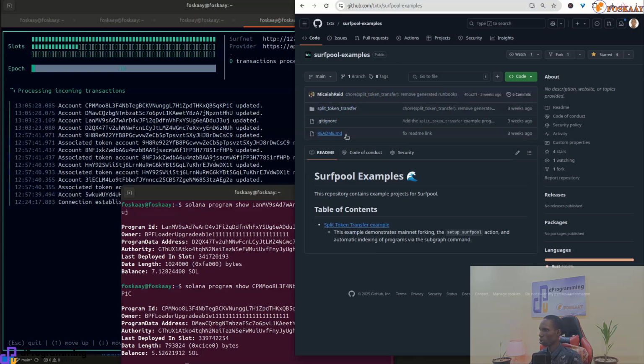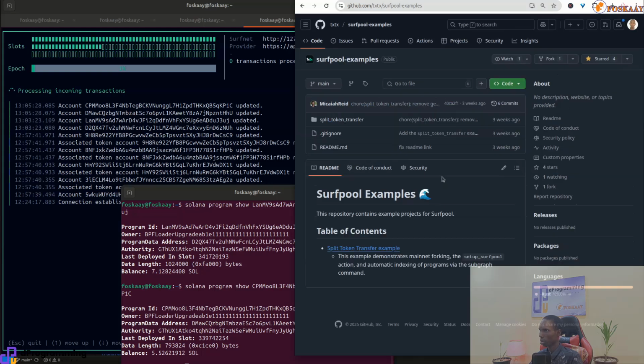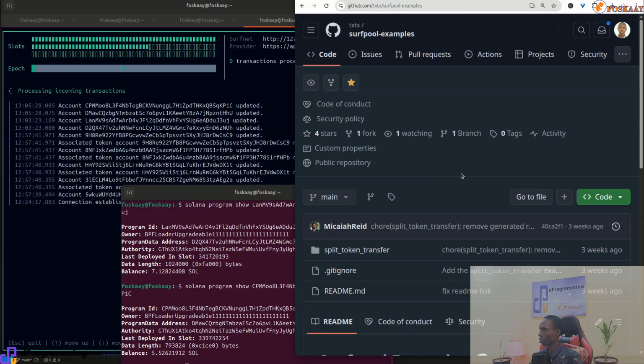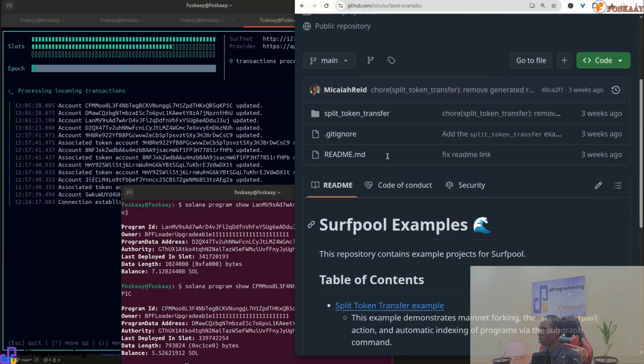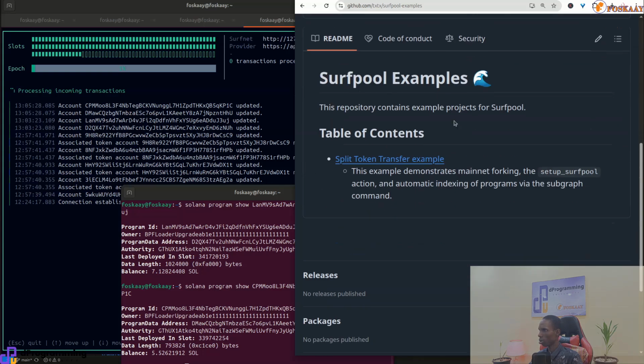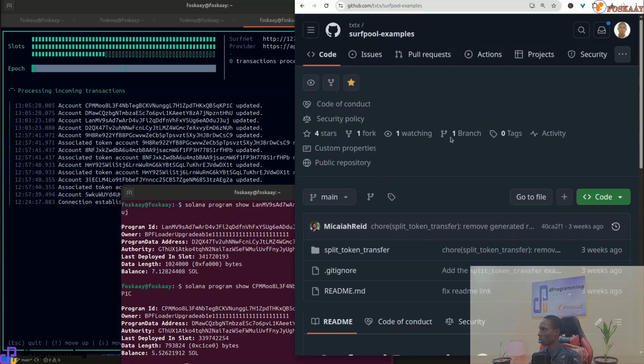So we want to go with this, so that you can see it much better. We want to go with this SPL token transfer example. Maybe by the time you check in, we'll have more there as well. So this is what we'll be going to. I always encourage you, when you use developers' code and you find it helpful, remember to star it, even before you fork it and things like that.